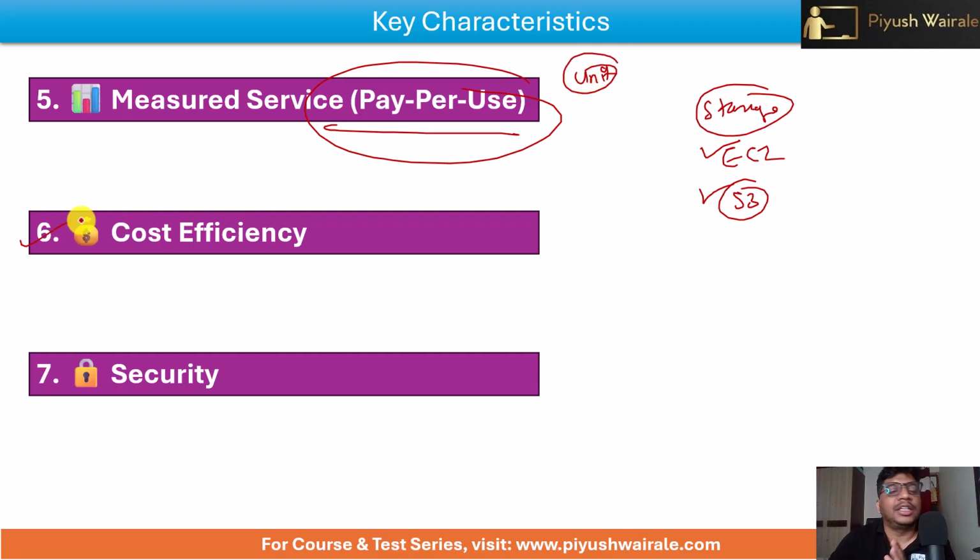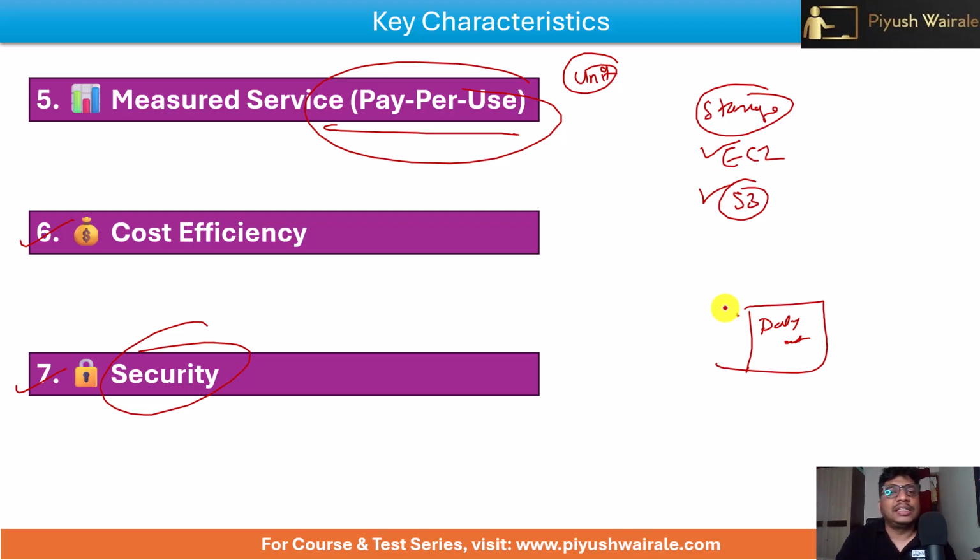Then it's cost efficient as well. We don't have to manage the entire infrastructure, no security, no maintenance of the entire physical server. So it's cost efficient. Security as well: we don't need to worry about the security of a physical system here because we are just using the services. That system is present in a different part of the country or world, we can say. That is basically a data center. So we don't need to worry about the security from the user point of view.